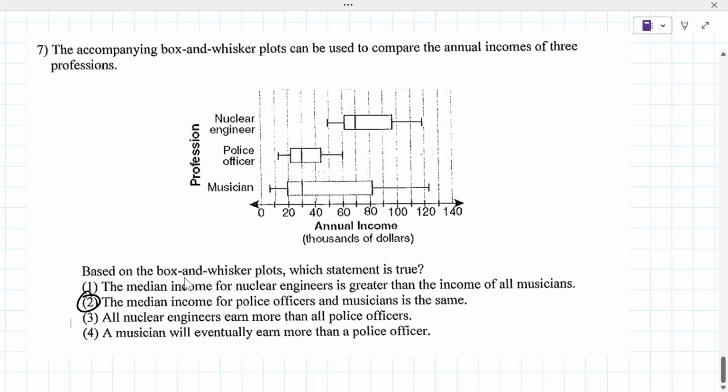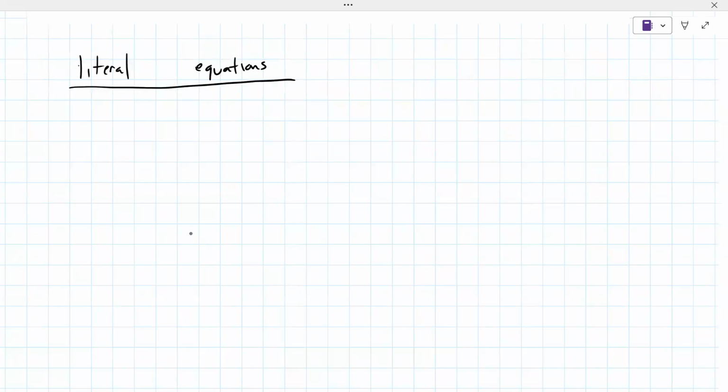All right, let's spend the last 5-10 minutes going back to something I know you didn't like, you struggled with, but we might as well talk a little bit about it. Literal equations. Let's say I want you to solve ax equals y for x. Do you remember us doing some problems like these? Yeah. Okay. Any idea how to proceed?